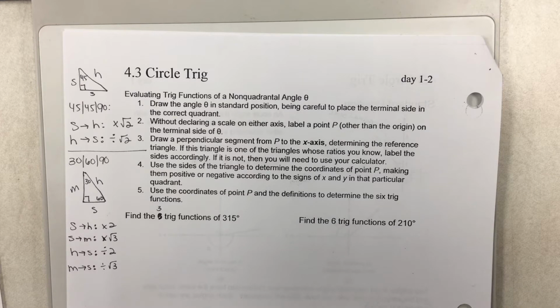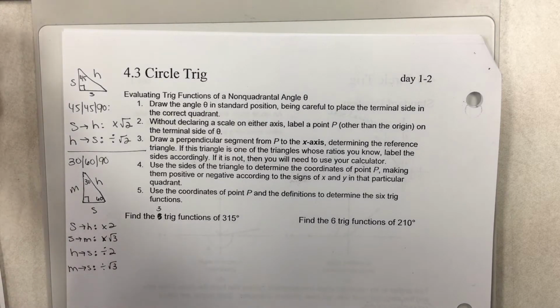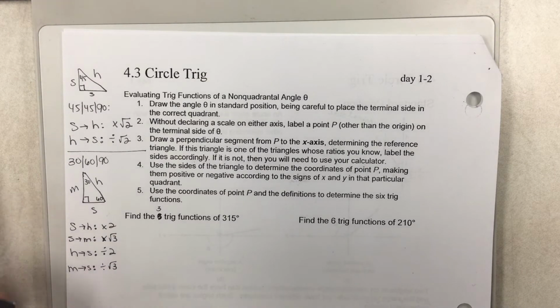lesson because we're going to see different things that they're asking. And if you're not exactly sure what they're asking, it's going to be extremely confusing. So when it says the three trig functions, I'm looking for sine, cosine, and tangent. If I'm looking for sine, cosine, and tangent, the only thing I'm looking for, guys, is the ratio.